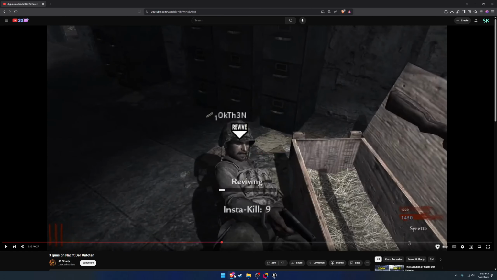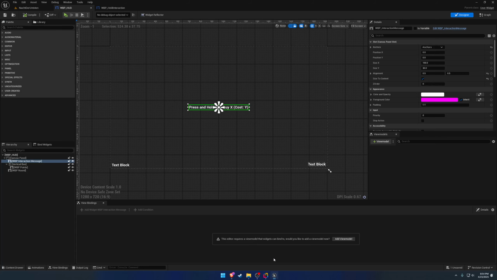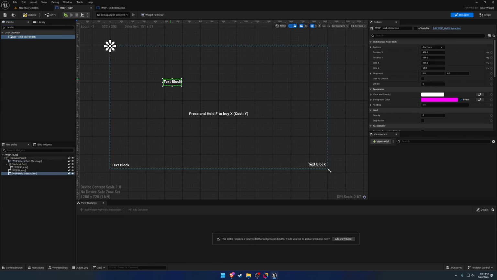And something I did notice, the overall, I guess you could say, interaction entirely is not in the center of the screen. So I want to go ahead and lower this down as well. So let's take this for alignment on the Y. Let's do -1, something like that, pretending this is the crosshair. Now let's also add the held interaction. Center it up 0.5, and let's do -2.